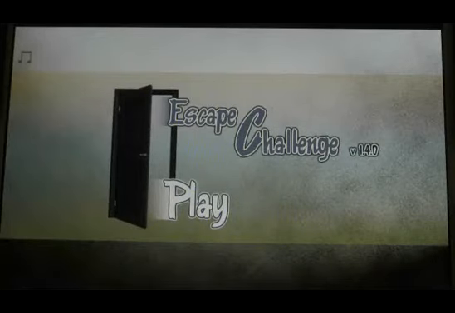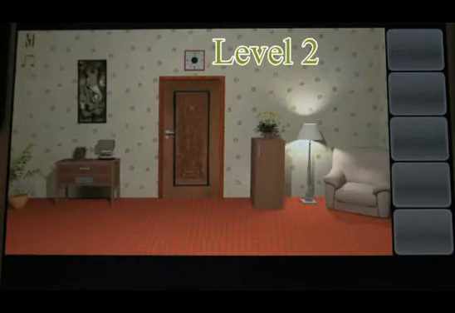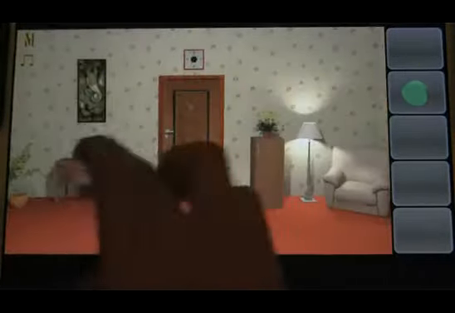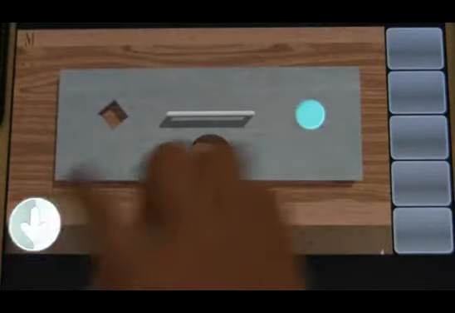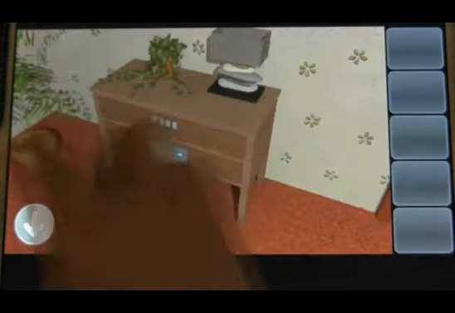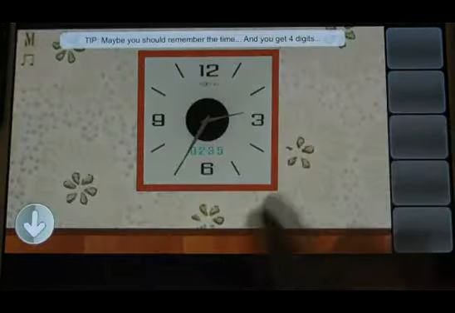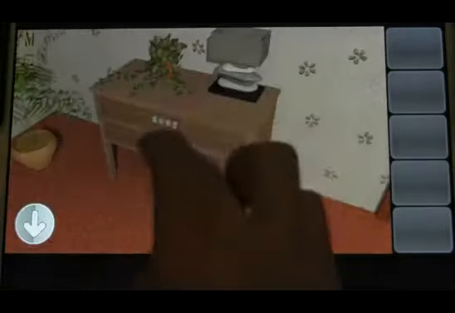Escape challenge. Okay, I'm skipping straight to level 2 because level 1 is a tutorial. Okay, so we need 2 more shapes. We also need a 4-digit code. And we're also going to need a key. I think there's our 4-digit code, 0235.